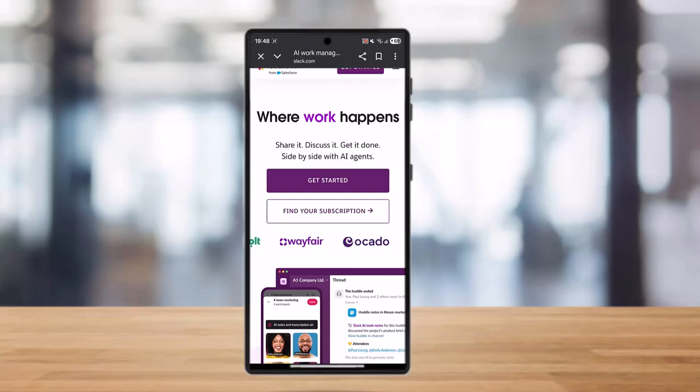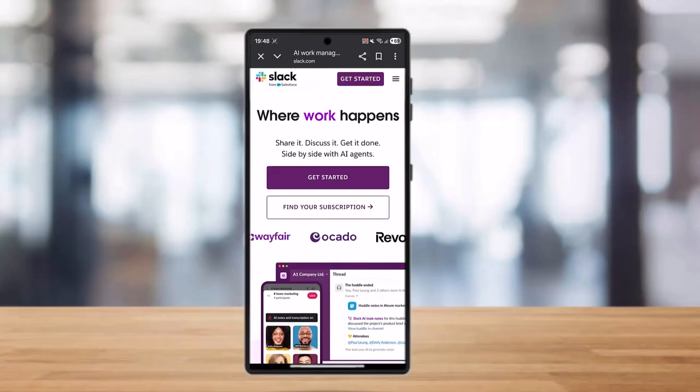Enter the email addresses of your team members to invite them. You can also choose to skip this step and invite people later. And once you've done this, you can simply finalize and start using your Slack workspace. You need to click on next or simply tap on let's go to finish the setup, and Slack will create your workspace and set up your initial channel based on your project.